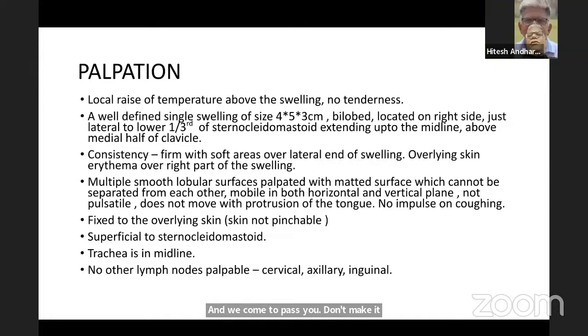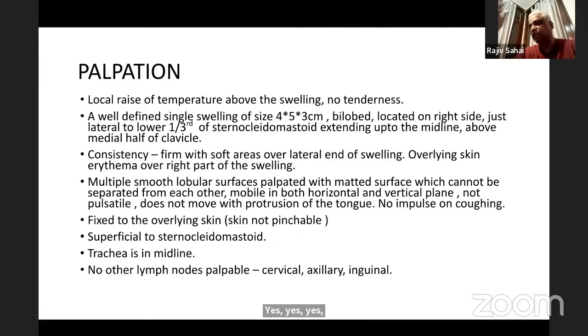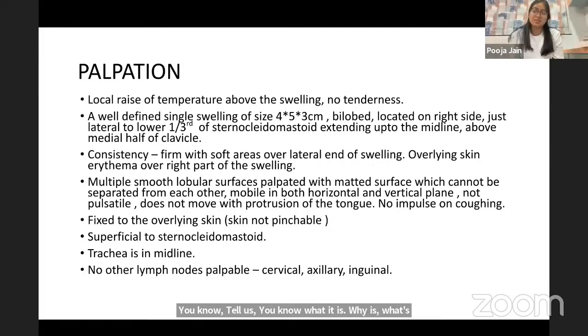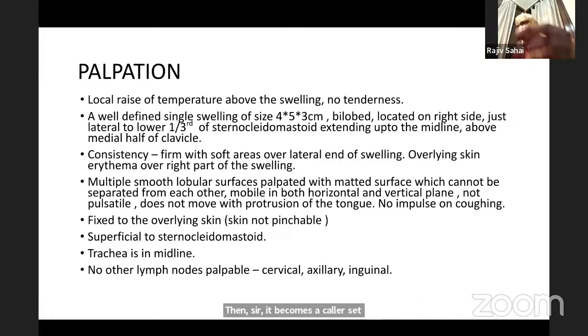Dr. Pooja, you know what is a collar stud? Tell us, you know what it is. Sir, if the normal cold abscess crosses the deep fascia and comes to the superficial plane, then it becomes a collar stud abscess. There's a deep lymph node which has liquefied into an abscess, and it ruptures through the fascia, and then some of the pus collects underneath the skin. So you've got two things joined by a small connection. That's a collar stud. You know it, right?